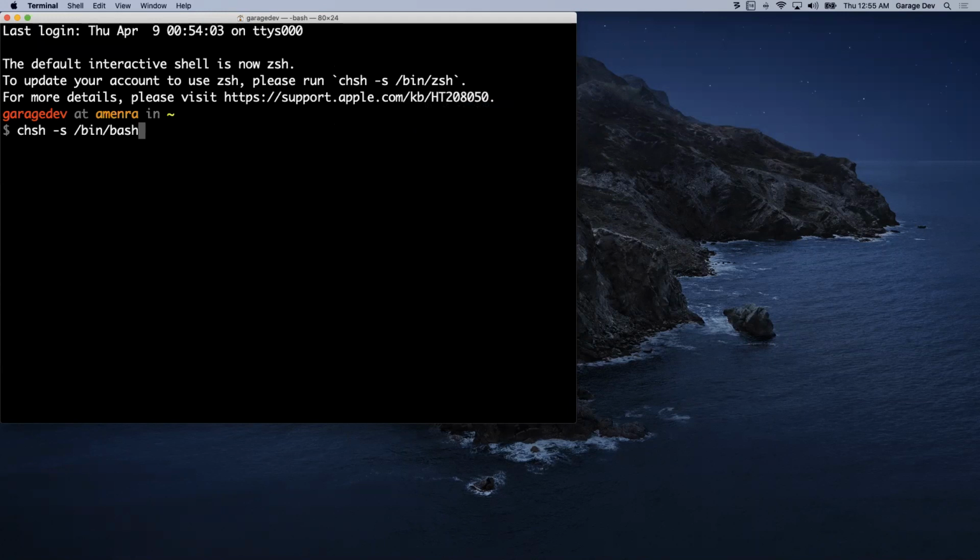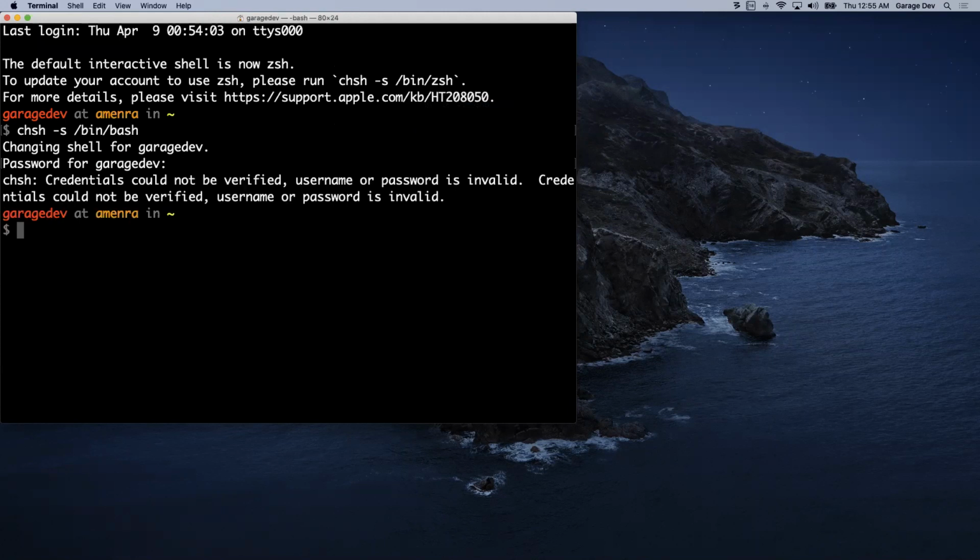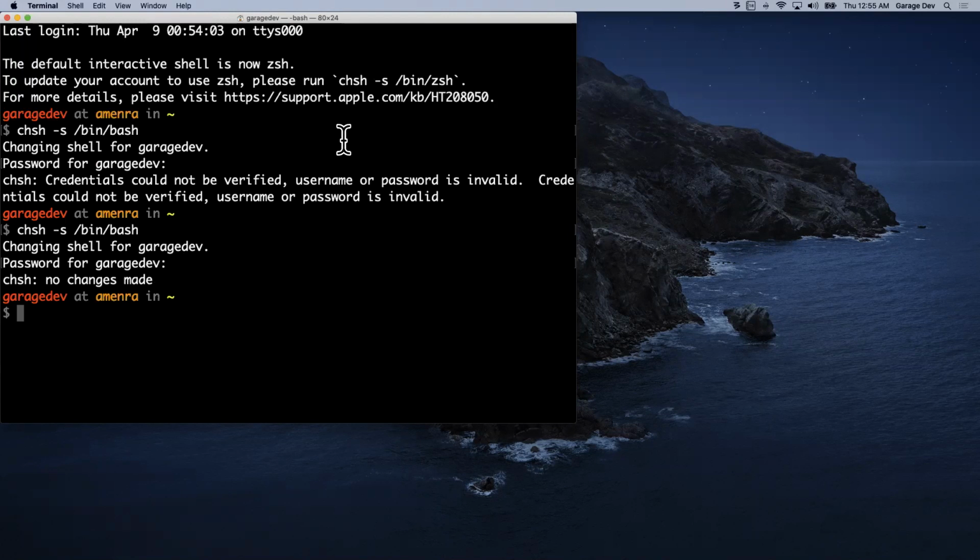Now, it's not going to do anything for me because I'm already at bash. So I put in my password for my computer. There's no changes made because I already have this as my bash shell, and you have to have it as your bash shell.